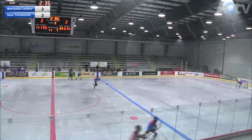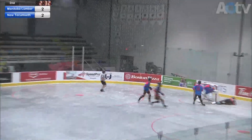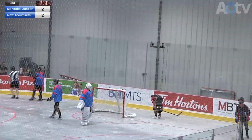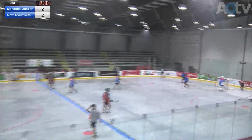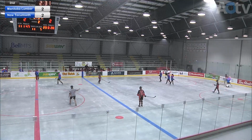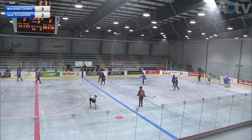Yeah, Timchuk showing signs of his old man there that's on the bench, probably proud of that work. And net comes loose as the player slides into it. Josh Timchuk, former national bronze medalist out in Vancouver a long time ago, and a long-time Team Manitoba member, but now gets to watch his son play.